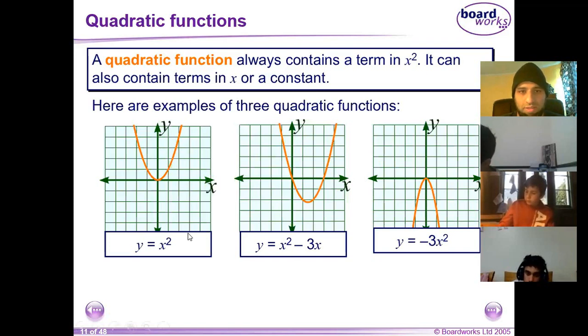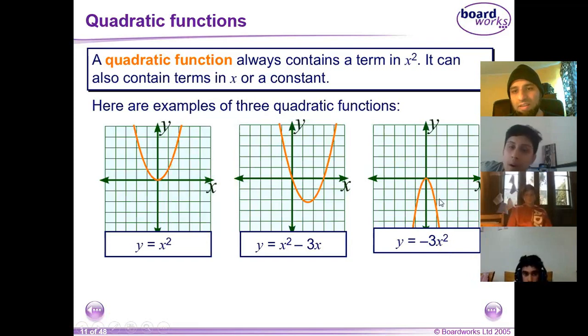I'm going to show you something in a second. Look at what happens here. Y equals x squared, just a normal parabola, a normal curve. Y equals x squared minus 3x. Look what the 3x does to it. It makes the graph go down here for some reason, which we'll talk about sometime. And look at this one, y equals minus 3x squared. If there's a minus next to the x squared, it flips it upside down. Can you guys see that? Yeah? Okay. So that's important to know.